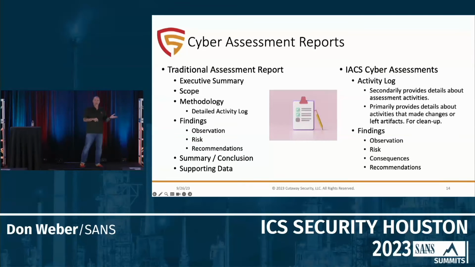From there, I take all of that information, I look at it and I start thinking about the vulnerabilities that were taken advantage of or the implementation vulnerabilities that I've seen from that information. And from there, I write findings that have observation, risks, and recommendations. We do score that. We come up with some high, medium, low kind of scoring system to evaluate that. Then we write a summary and a conclusion. We provide supporting data. That's a lot of effort and a lot of detail.